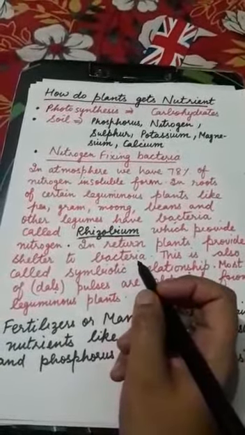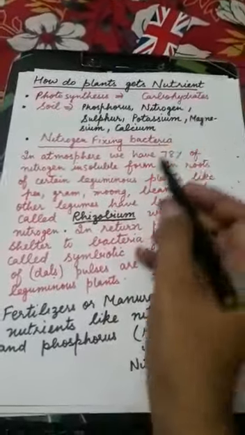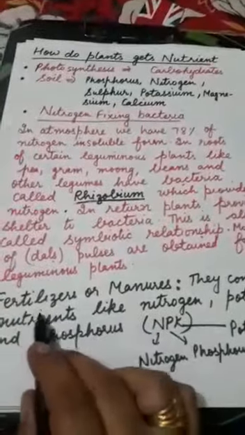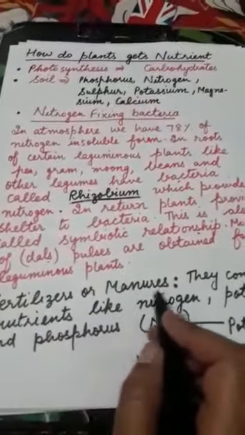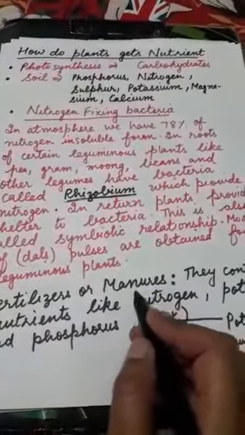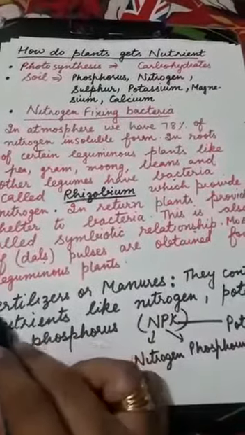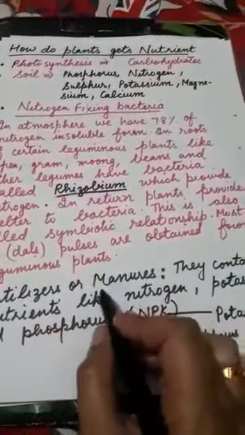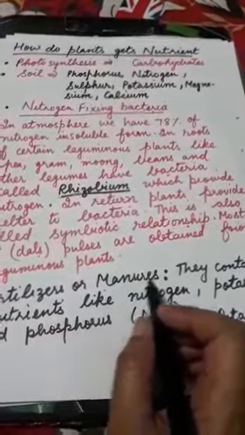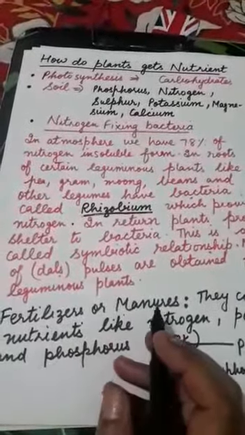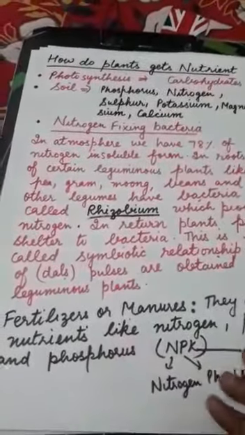And by photosynthesis plants get carbohydrates, and from rhizobium bacteria it gets nitrogen. And at last you might have seen the farmers spreading fertilizers or manures. Manures are organic compounds and fertilizers are man-made. These are man-made chemicals and manures are organic matter, dead plants and animal matter that is spread in the fields. From the fertilizer and manures also plants get certain nutrients.